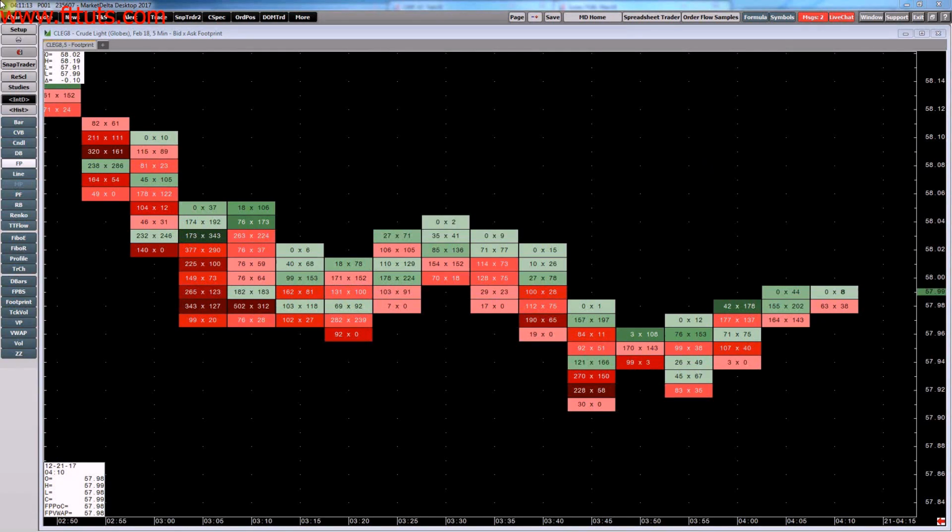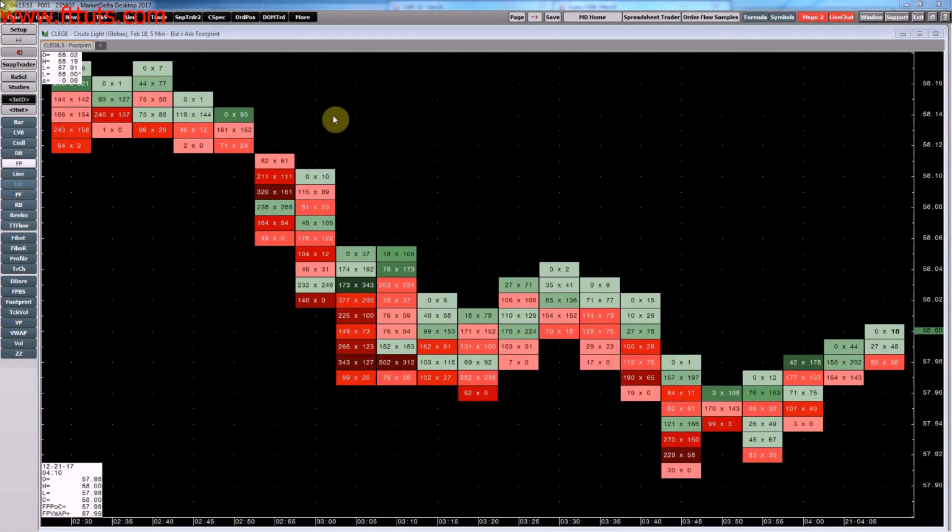Okay. Where to begin? So this is now, obviously we spoke in Unit 2 about setting up the basic elements of your footprint chart. So this is more or less what you should have in front of you now. Very, very basic, just a simple footprint chart. Maybe your colors are different to mine. That's fine. Okay. I'm going to show you how you can change all of that now in a minute.